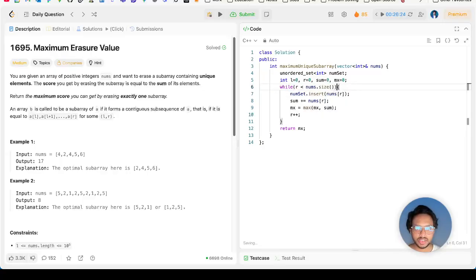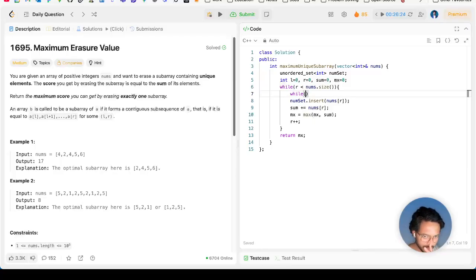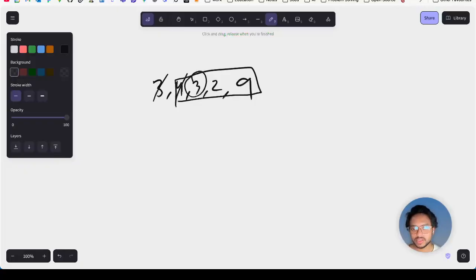Before inserting the right, each and every time I'll check, while I have the value of my right in the set, I'll remove elements from the left. If I explain it here, take one more test case: 3, 4, 2, 3, 9, 6.